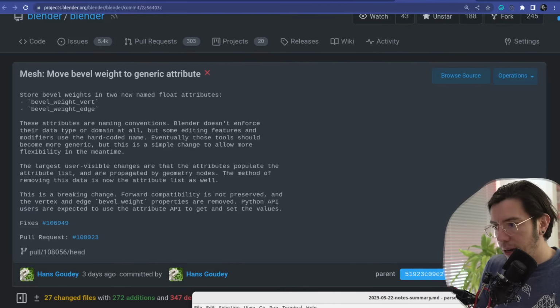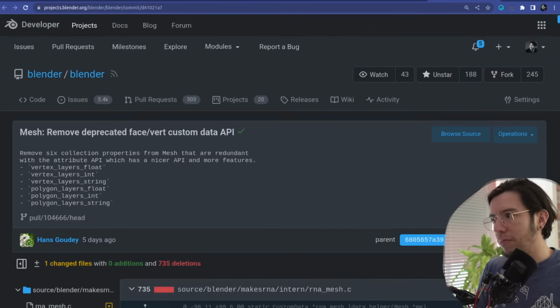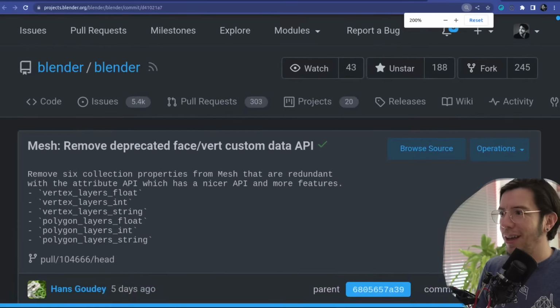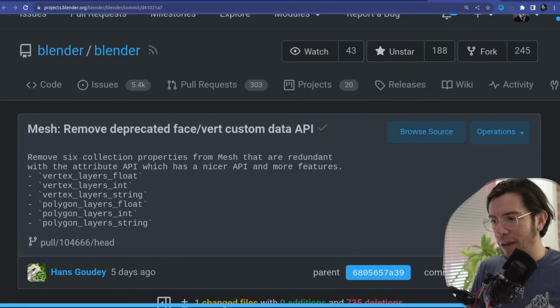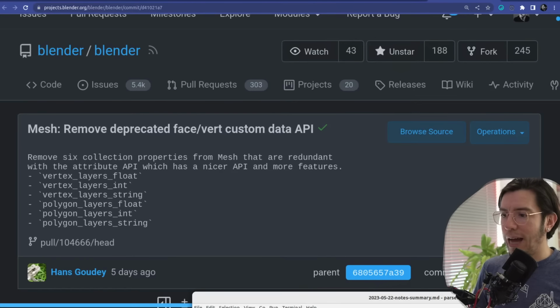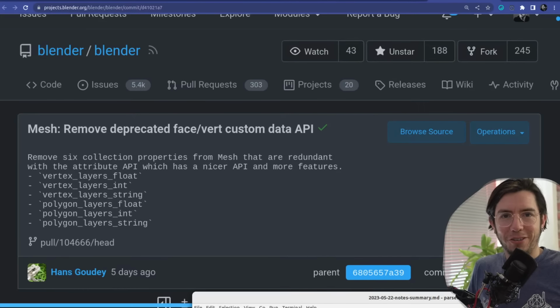The next change is also more removing of API stuff. It's just a PSA, mainly to mention that the face or vertices custom data API has been removed. So more things to update. If you have an add-on, I would say don't update it now. If you have enough free time, of course, go ahead.